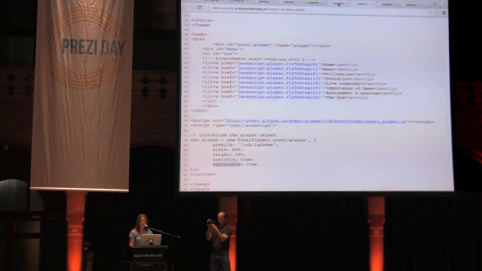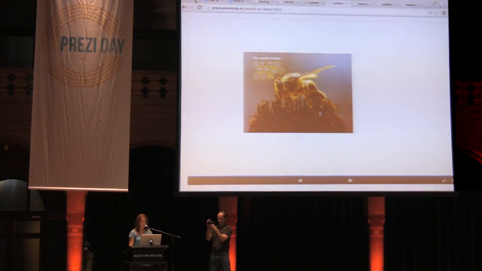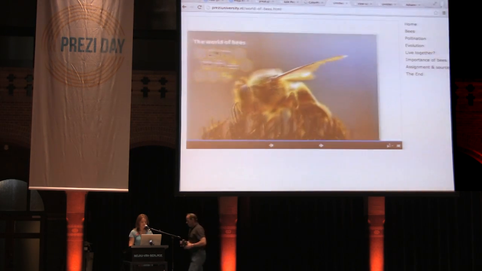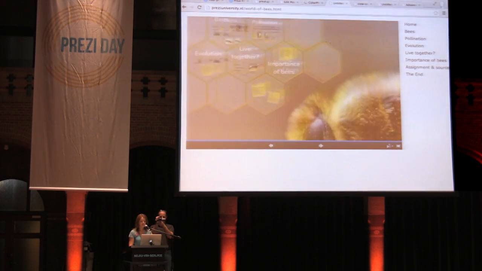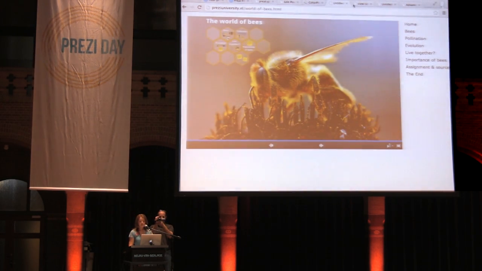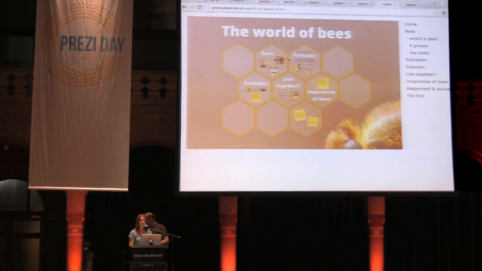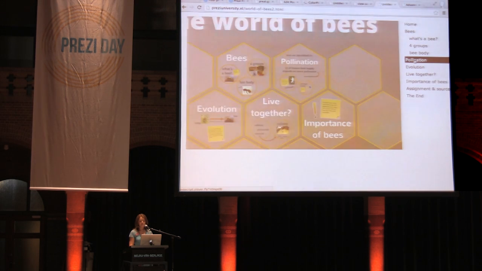So if I go to this one, I can, oh, wait a minute. It's now much too loud. Back to normal. As you can see, I can move freely through this Prezi. I can click things, and I can use these navigation buttons as well. Here's another example, and here are no controls. So here I shut down the controls and the explorable option. So I can do nothing here. I only can use the menu here if I want to see this Prezi.